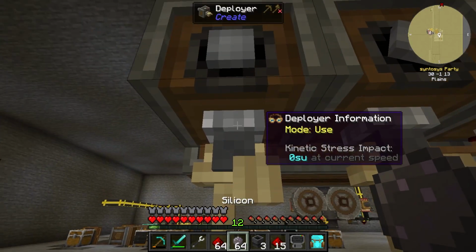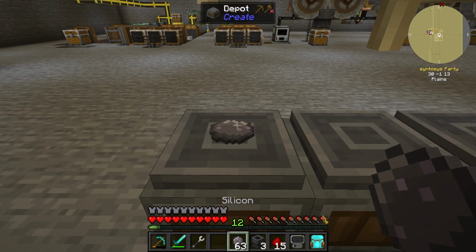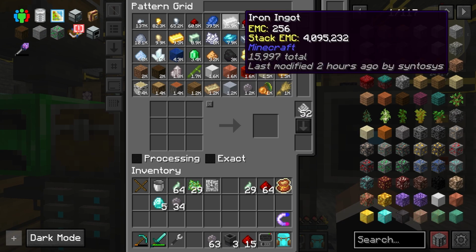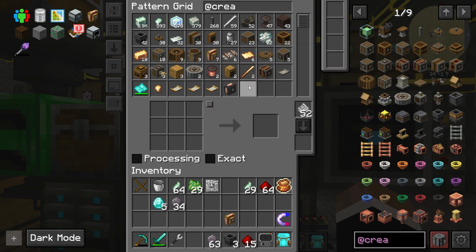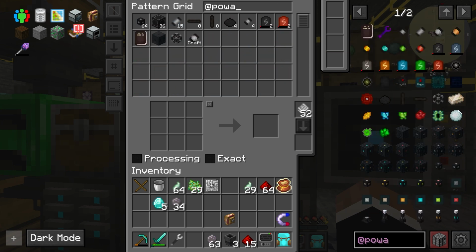Right, okay, so we need the silicon. No, we need the inscriber press there. And we need the silicon there. And then we need power. Why have I got no power? Okay, so create. We should have a couple more of these, which is cool. That's an alternator, so that's not the one I want. That is the one I want. But now I need power. So at power, I should have created some. I've created. There we go.